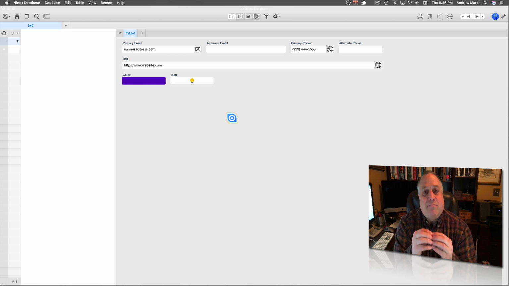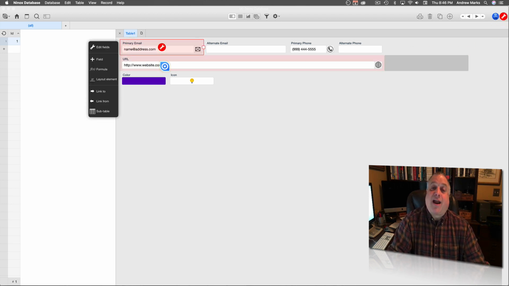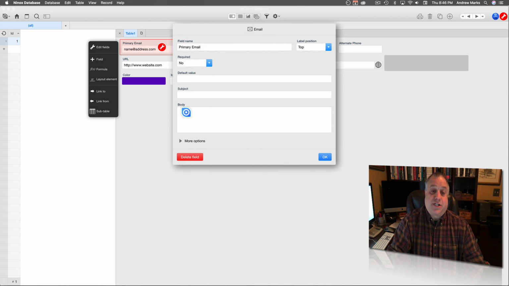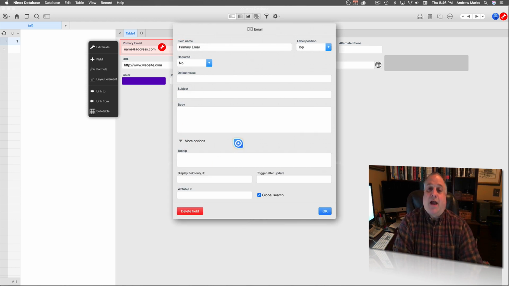Now, when creating the smart fields, let's take a look at some additional features behind the scenes that add even more power and more punch to the Ninox applications we build. Go back into administrative mode, select the primary email, click on the wrench, and make sure you're displaying more options so you can see the entire email setup window that appears on your screen in this video. Of course, we have the name, our new label position with the new release of Ninox, which is a very powerful feature, and one that we're going to talk about in the next series of videos when we talk about user interface.